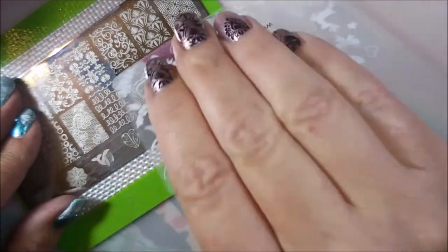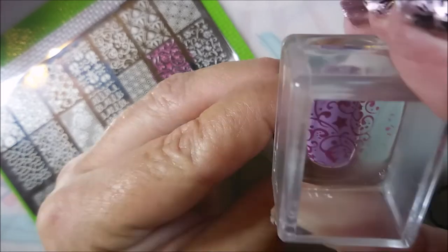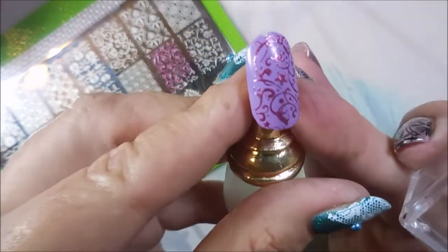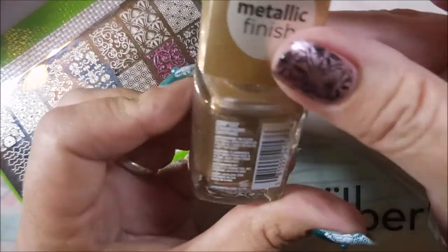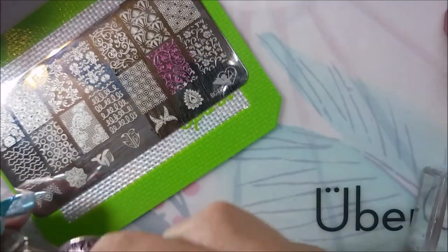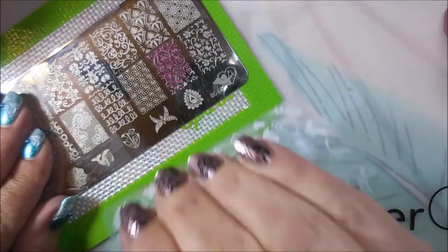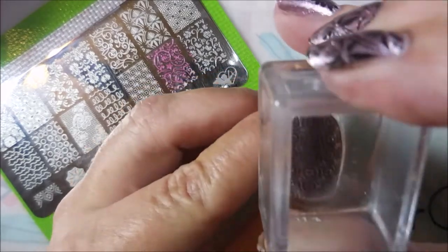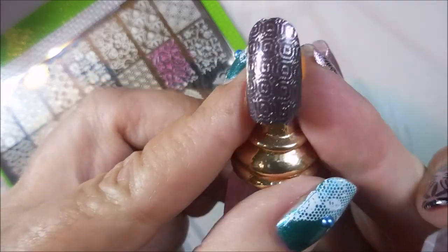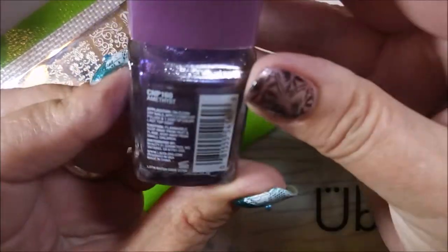You can get a little bit of both with some of these. This one is Ruby — probably one of my favorites — and it paired up really nicely with the under color. Then we have the gold one, it's called Champagne Sapphire. That is the gold one, and I think it would be really good for background stamping for other nail art.